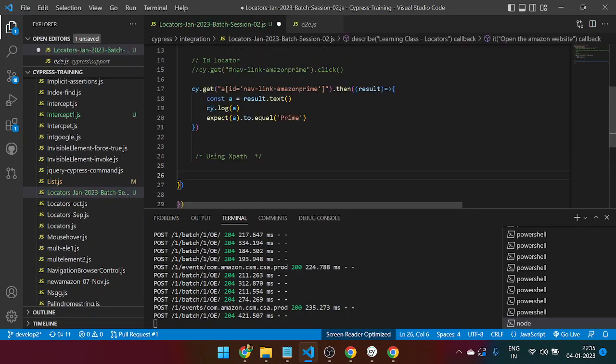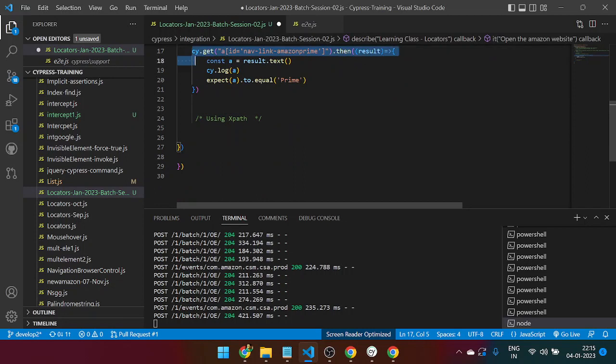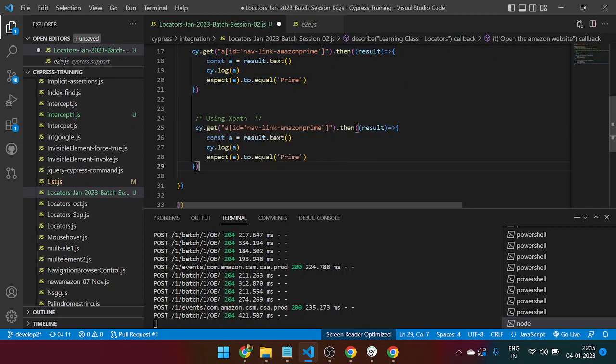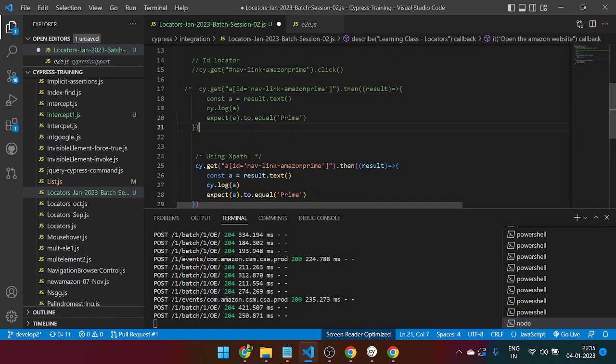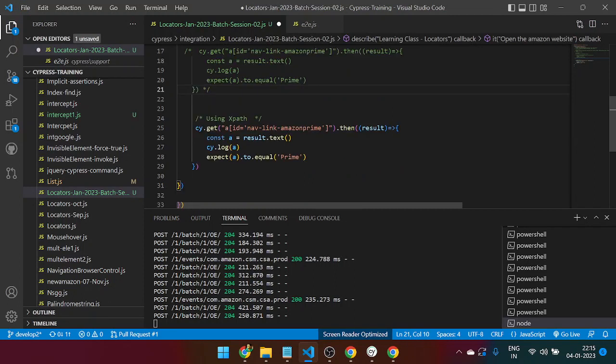Now I'll copy this one, paste here and comment out this one. In this case for XPath, you need to change it: instead of get, write xpath.